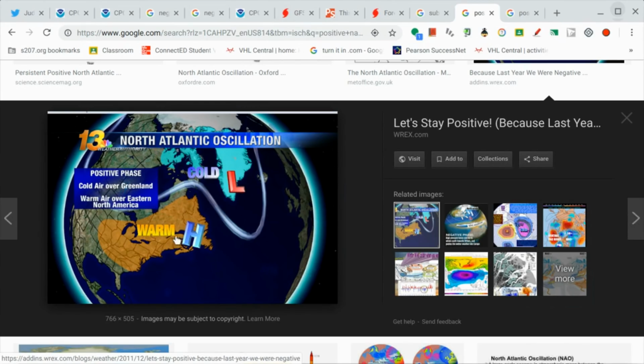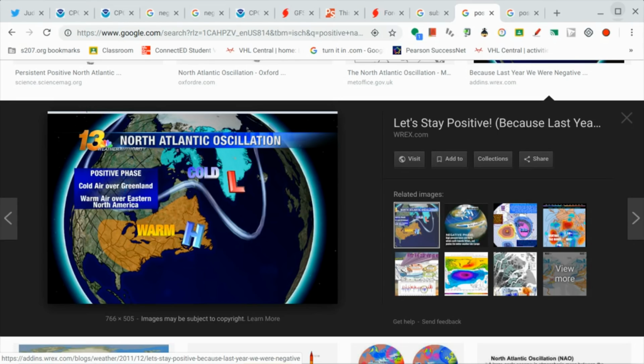So the high is more off, not in the North Atlantic Ocean, but off into the furthest eastern point of the North American continent, and we see the low not really over the United States or Canada. It's out in Greenland, and we see that cold air not really making its way into the United States, and kind of just making warm conditions across the east, and not necessarily good for snow conditions. So at this point, just based off the NAO, we may be going into a not so clear pattern.